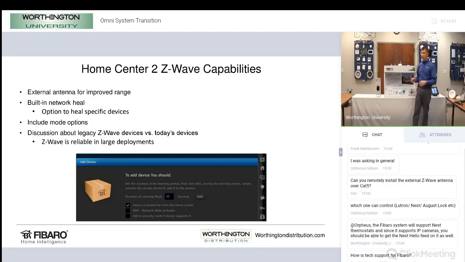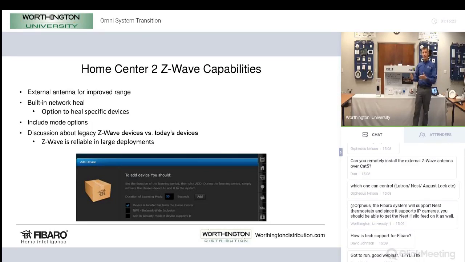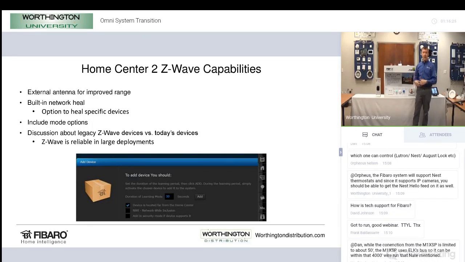Really quick, let's have a quick discussion about Z-Wave today in something like the Home Center from Fibaro and Z-Wave from years past, we'll say. If your experience with Z-Wave begins and ends with Z-Wave devices that are on a VRCOP on something like an Omni and using the USB stick and the VR installer tool, I would say that that's not a fair assessment of how Z-Wave functions and installs today.